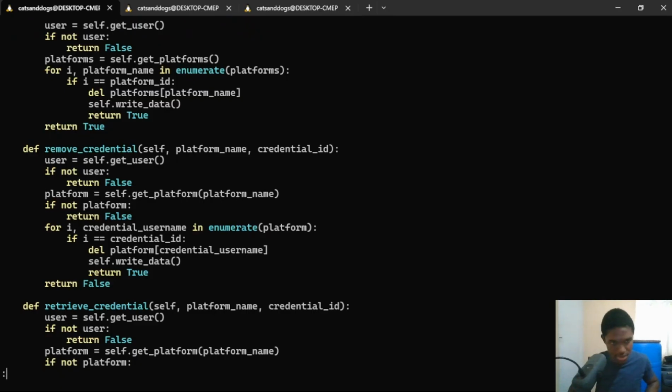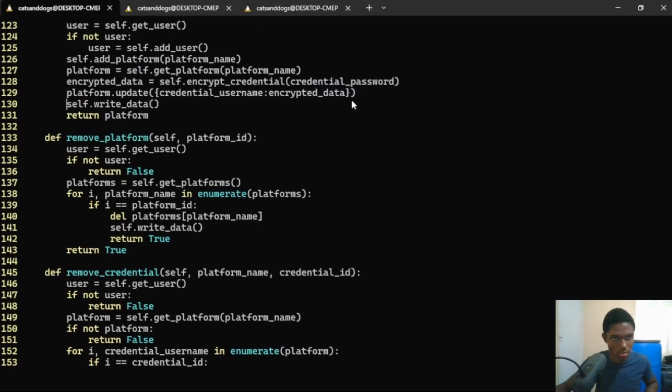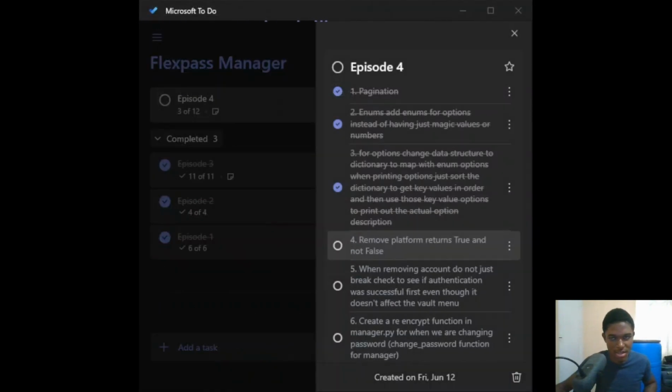And let's look to see. So remove platform returns true twice. This should be return false. Alright, so now let's check this off our list.